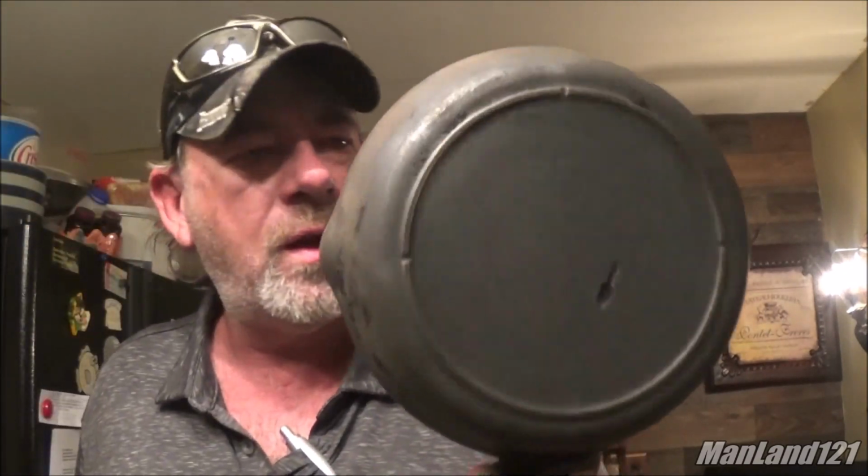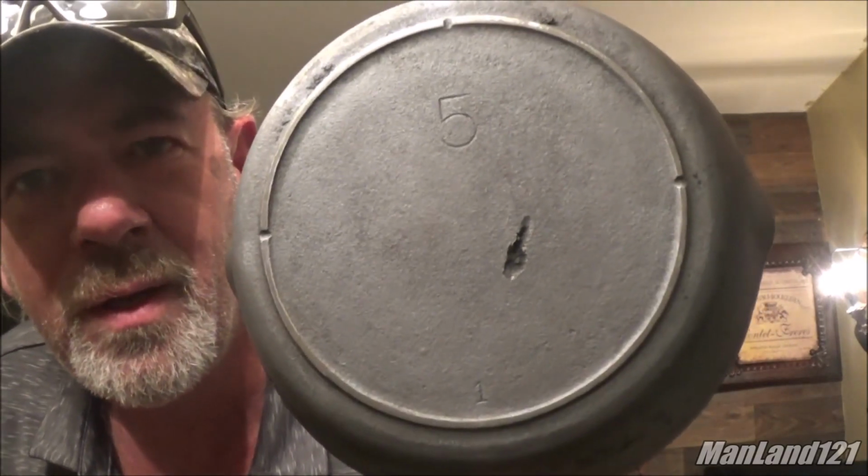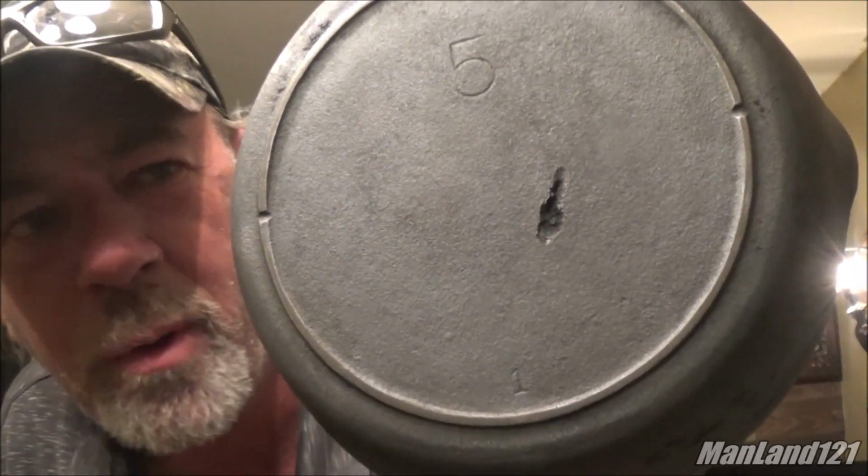But there's a pretty good look. You can see the number 5, you can see the 3 notches in the rings. We know this is a classic Lodge. And man, the chip right there is looking even worse. But that's what you find out when you get the crud off. You can actually see what you've got to work with here. And I'm really thinking that maybe this was a defect from the factory back in the day.